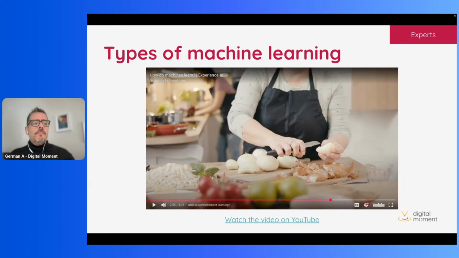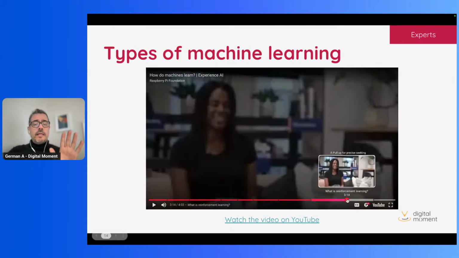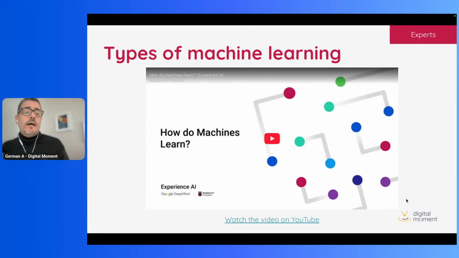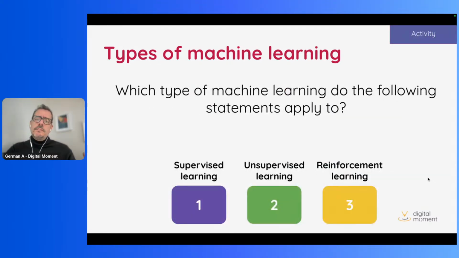This is very common. Maybe you've seen people doing reinforcement learning with video games, where they have the video game play a level on their own. They don't even know what the goals or the objectives or the rules are. They figure that out as they go. So those are the three that are explained in those videos. As you can see, the videos are 3-4 minutes and they are very well crafted and they pack a lot of information in a small package with very clear concepts. I hope that was clear enough, but you have a chance to watch it after.